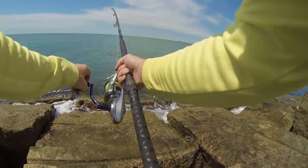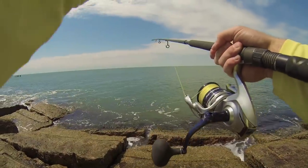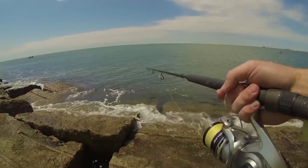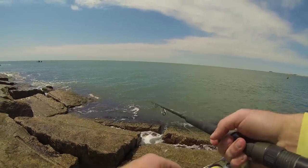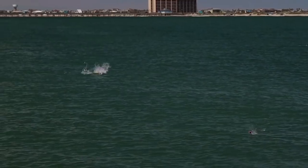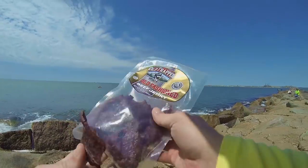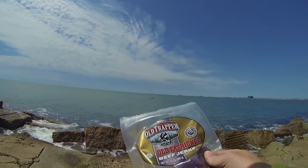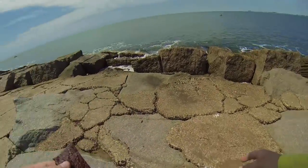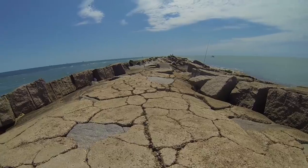I've got some good solid rocks here for fighting fish. The strategy today: I'm reeling fast using a heavy spoon but I want it to stay on top of the water. The first one I caught was down along the bottom, but that was more luck — they've been skimming the top of the water today, so that's how we're targeting them. In the meantime, partaking in some Old Trapper — if you don't think this is the best jetty fishing food, it'll fight you right now.